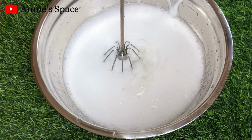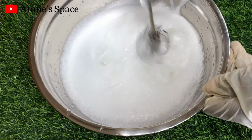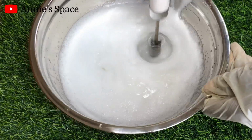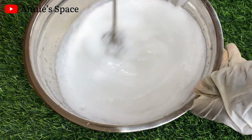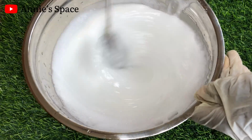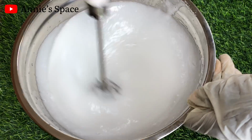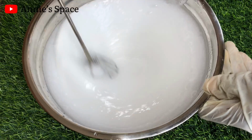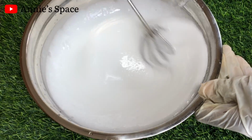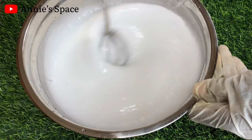Now after adding in the SLS, you're going to mix very well again and ensure that there are no lumps as we mix. As you mix, you'll notice that your soap will thicken up more again, and that's because of the SLS. Remember I mentioned that there are three major ingredients in this soap: the SLS, the salt, and the Texapon. We have added all three of them into it right now, and at this stage you can just cover this up, leave it to sit for 24 hours and begin to use it.